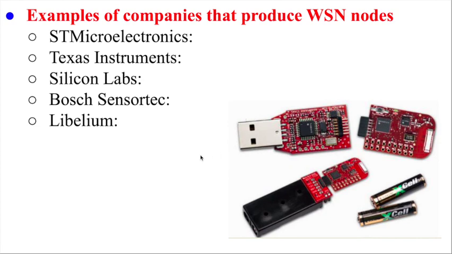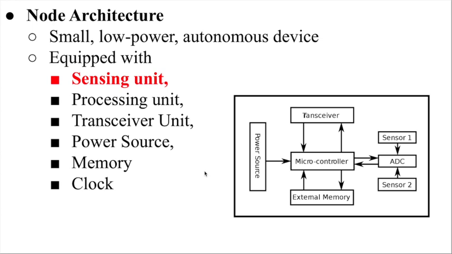So if you want to purchase, then definitely we need to go to all these sites and check which node is suitable for our own application in terms of the cost and your requirements: whether you require high energy, a small size, or something very robust. Here in the picture we can see that this node has a USB connection, and this node is powered by two cells. So depending on the requirement, we can pick and select the node. Definitely we need to go to these company sites to check the availability.